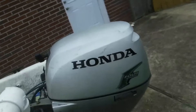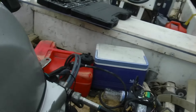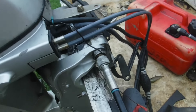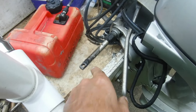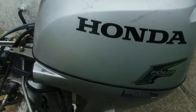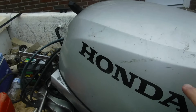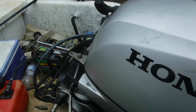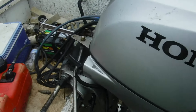Now the next thing we need to do is come around to the other side and disconnect this right here so we can pull this entire rod out. Once you break this apart, the first thing you want to do is check if the problem is with the motor. Shift the motor back and forth to see if there's any resistance. I can push it with my little finger and this motor moves back and forth with no problem, so the problem is not in here — I keep all that grease really good.